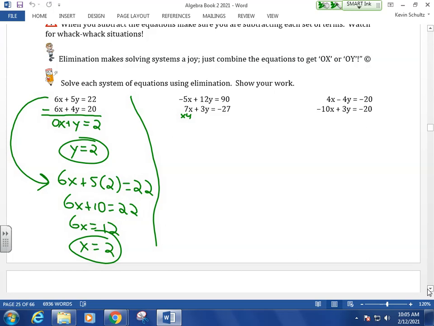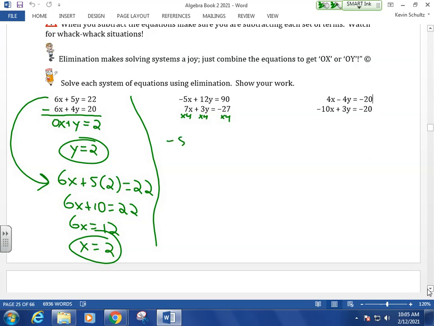So multiply the bottom equation by 4, and that's going to match up. It's going to be 12y, just like I have in the top one. Okay? Could you multiply them both and get 35x's? Sure. You'll get the same solution. But this is just a little bit more efficient.